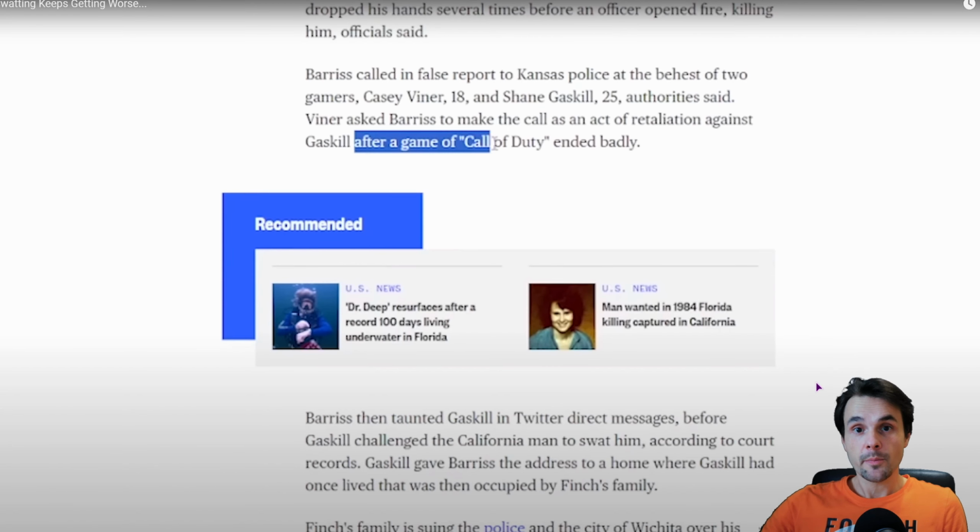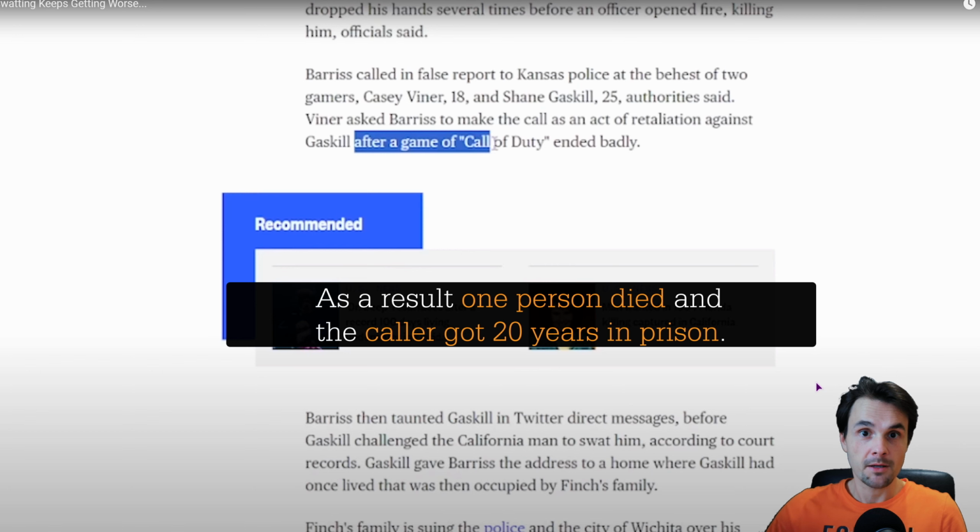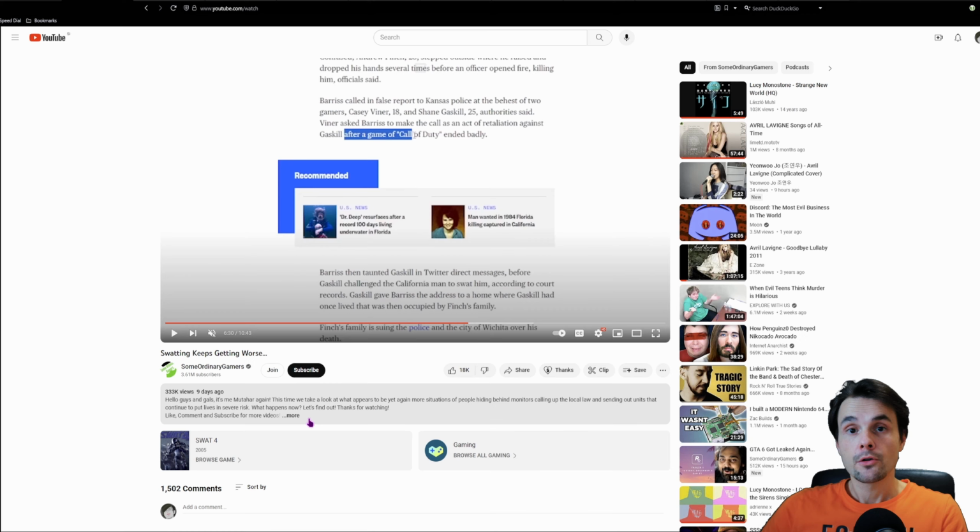But what also happened is that, in this case, two people got too heated about a game of Call of Duty. What ended up happening, one person called the SWAT team on the other guy and the other guy ended up getting shot. Now this was in the US, but who's to say it can't happen to you outside of the US?